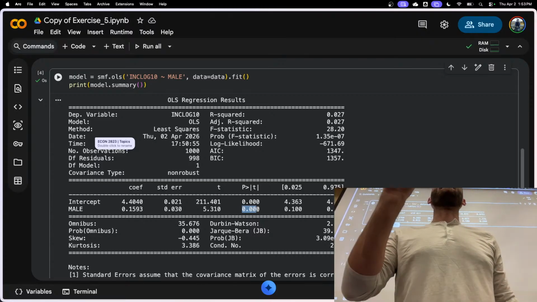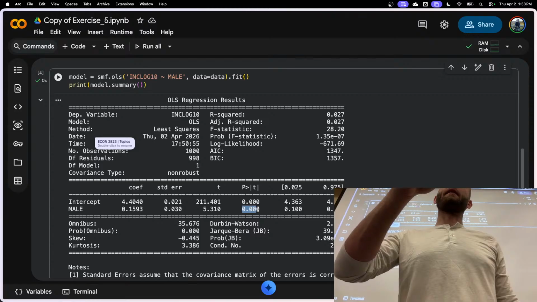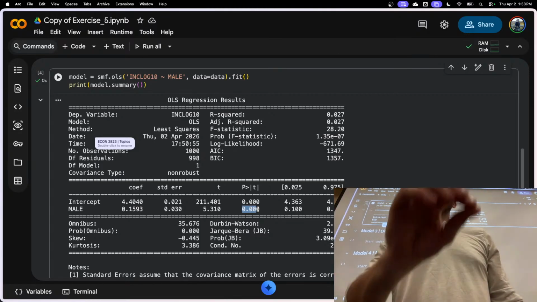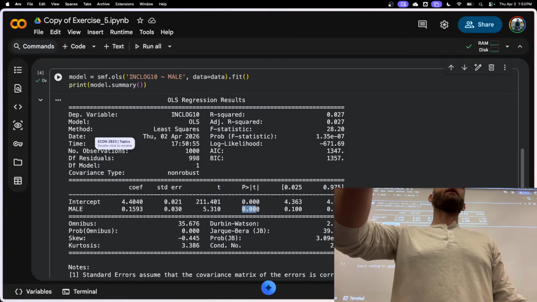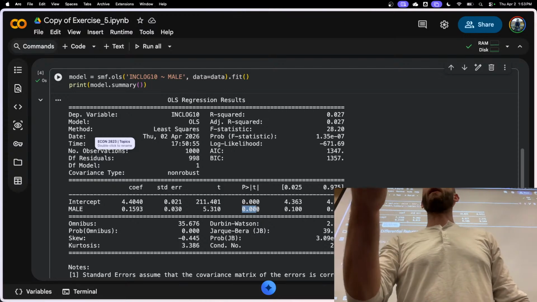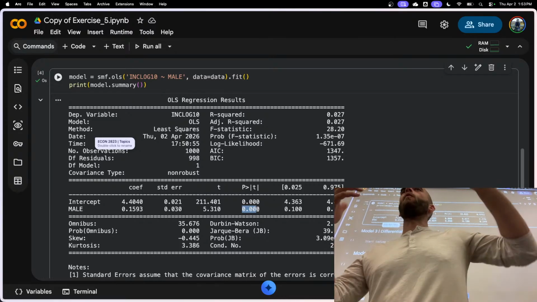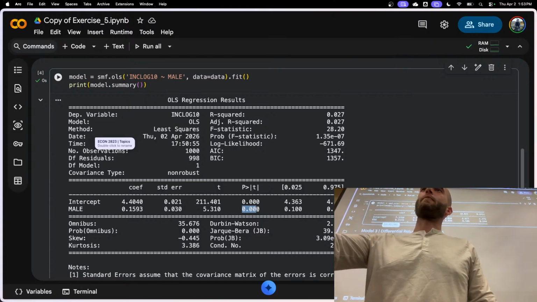This is telling us that every additional year of education adds about 22%. I'm saying this in causal language. This is not causal. This is saying people who go to college for one extra year tend to make roughly 22% more. But this could be for lots of reasons. If you come from a wealthier background, you tend to go to college more, and you tend to make more simply because your parents were wealthier.